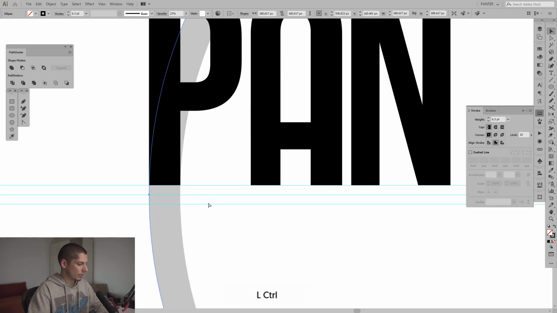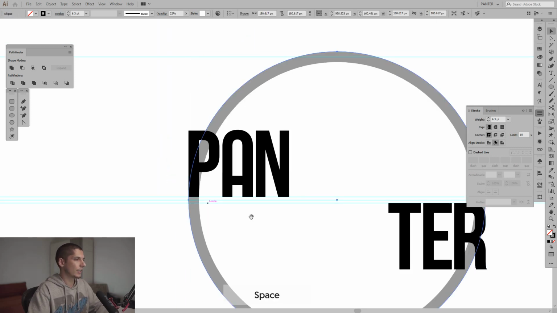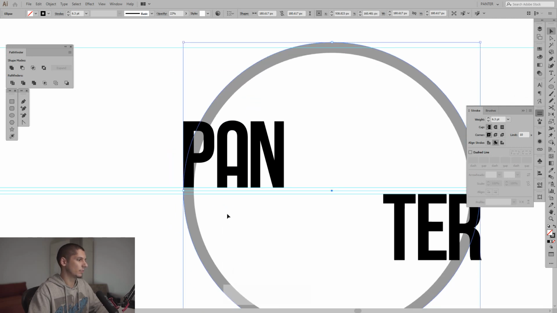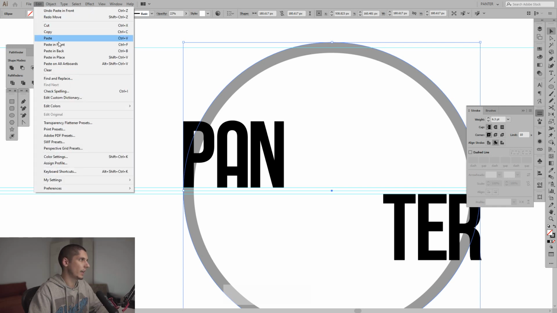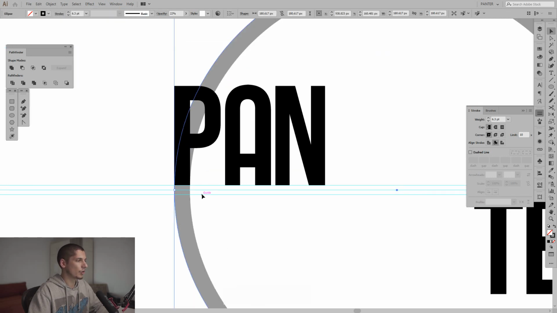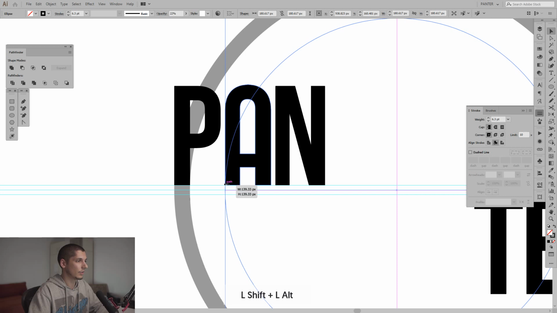I'm gonna press Ctrl C, Ctrl F. As you can see, it placed another circle above the original circle. When you press Ctrl F, or you can go to the file and paste in front or paste in back, it does the same thing. From here, I'm gonna press Alt plus Shift and drag it here.